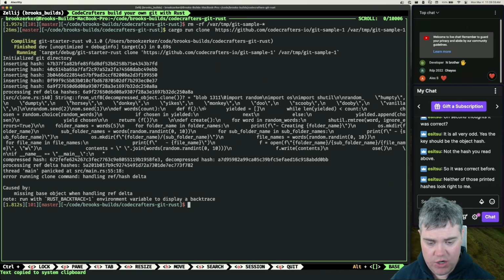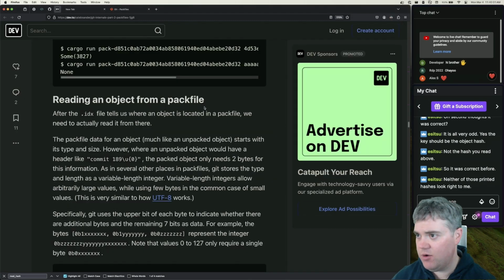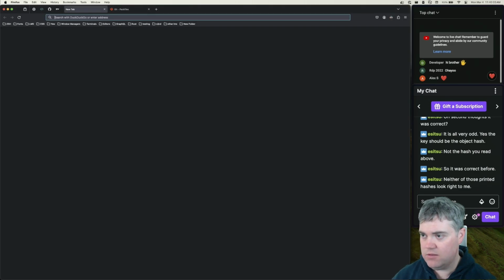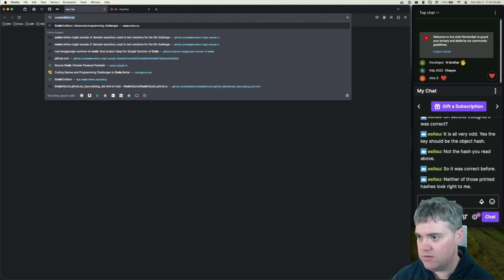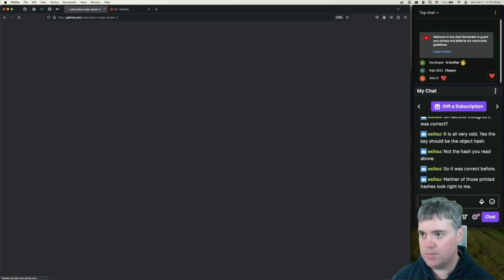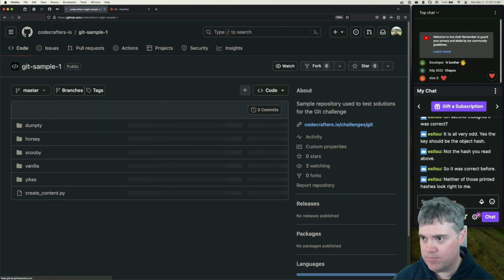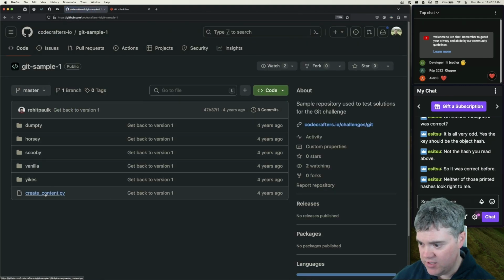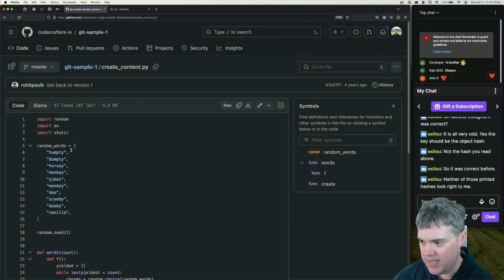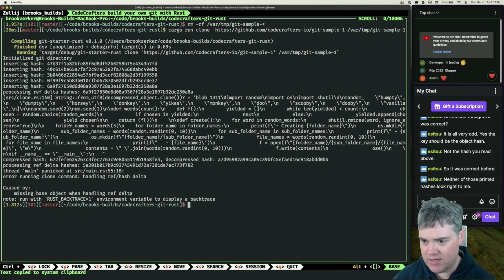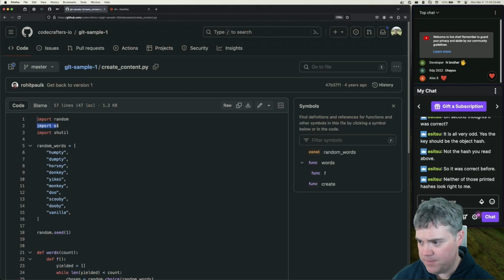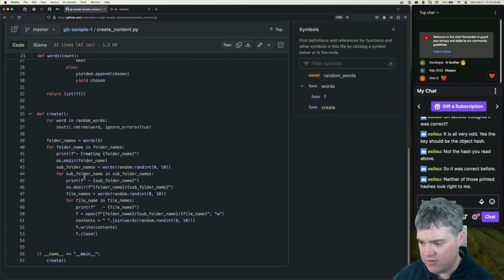Now we can go and take a look at what this is supposed to be. I believe it's this, create content pi. So here's this import random, import OS. Okay. And then you go down to the end.